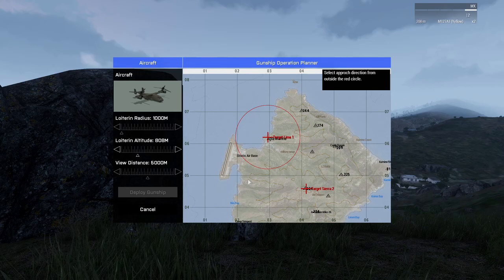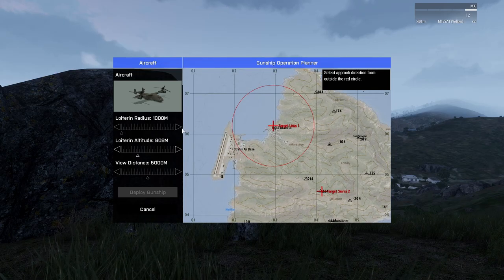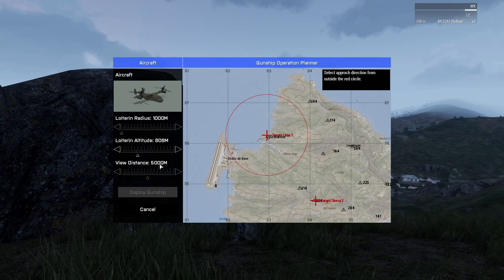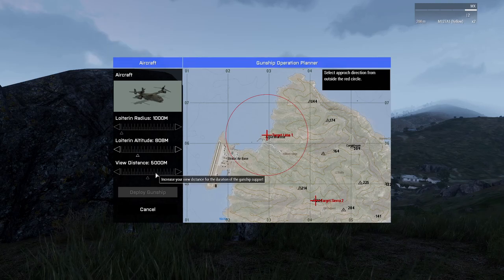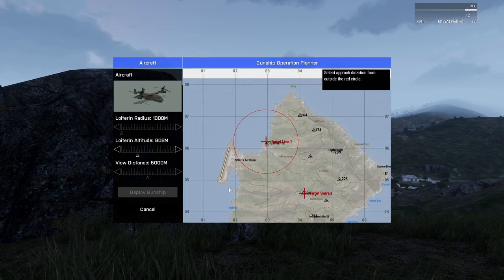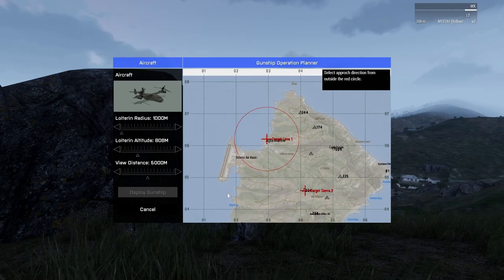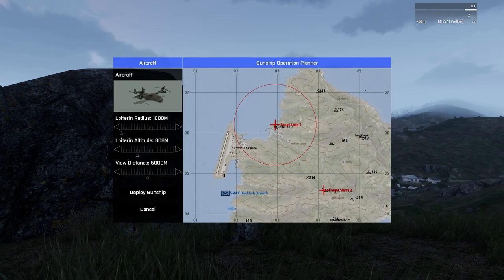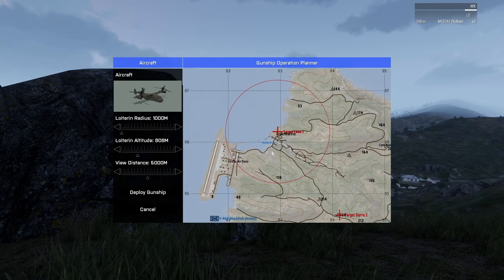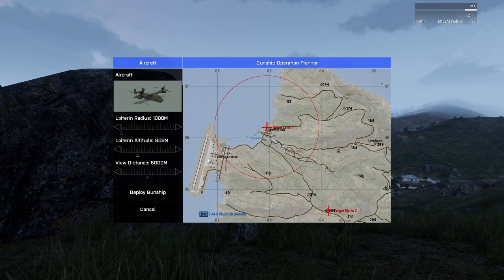The final slider, view distance, is necessary. If you have a really large loiter radius and loiter range, you will need to increase your view distance before you are put into the gunship to be able to actually see anything. In this case, the default 5,000 given to us will be more than sufficient. Once you exit the gunship, your view distance will be reset to whatever your settings were before you started the gunship operations. Finally, we will select our approach direction. Same as with air support, you can use your approach direction to help you find your target. However, we will not be flying this aircraft ourselves. We will be in the gunner's position.